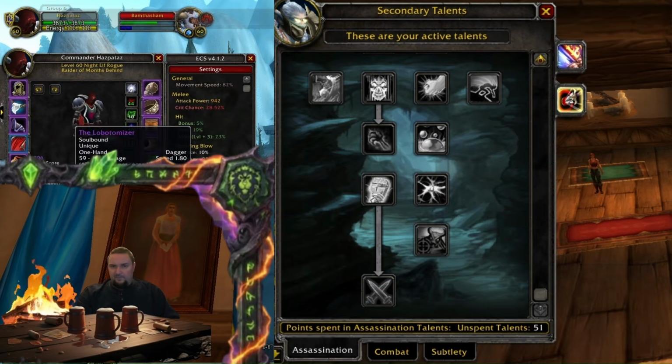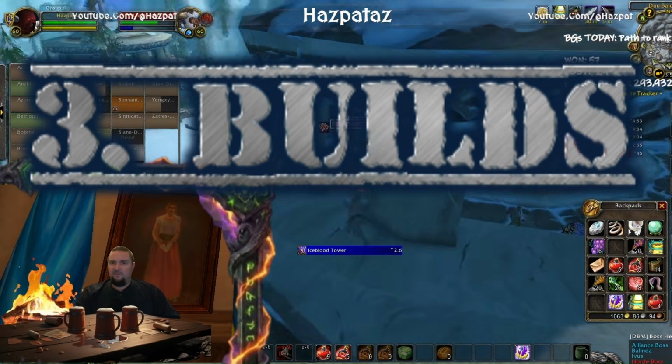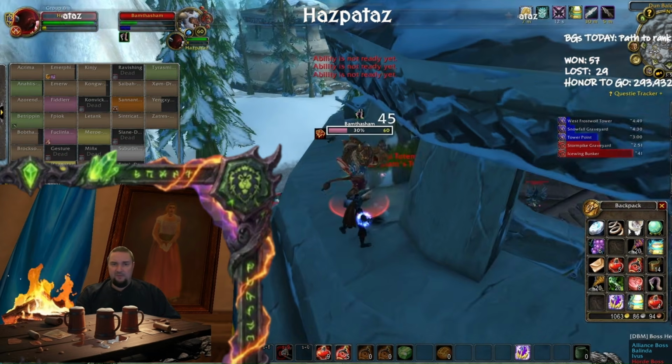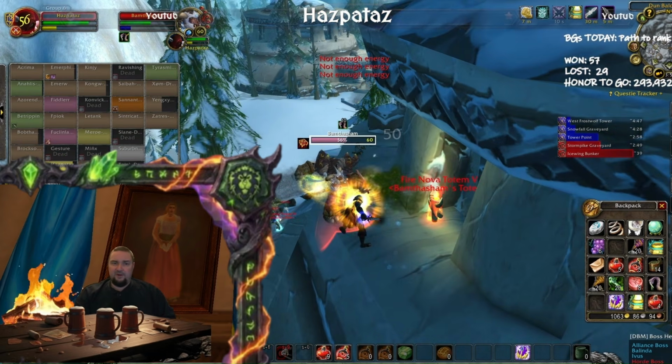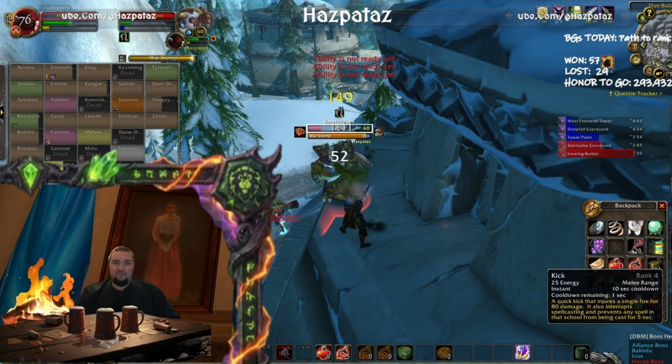Now let's talk about different builds. There are 6 builds that I stand by, 2 PvP and 4 PvE. One of which I invented myself. One of the PvP builds you will not find in any of the guides or tutorials, at least I couldn't. I designed it and built it myself.